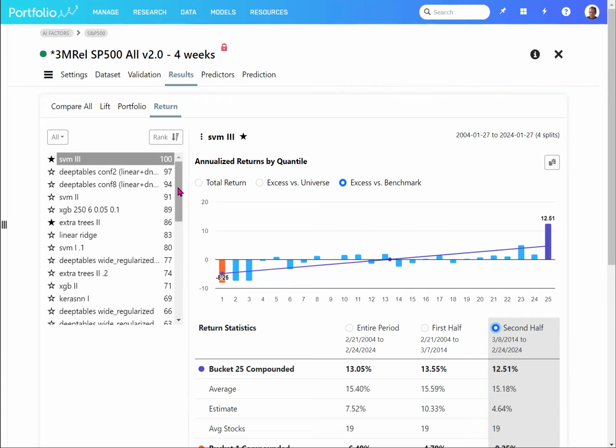So now you can decide which model is best for your features and your universe. And then you can decide to launch it to create an actual predictor that you can use in your screeners and rankings and whatnot. And you do that by doing this, create predictor.